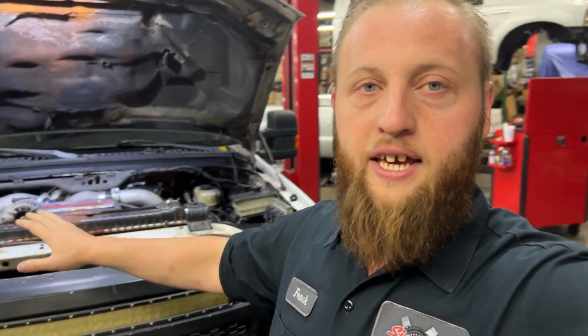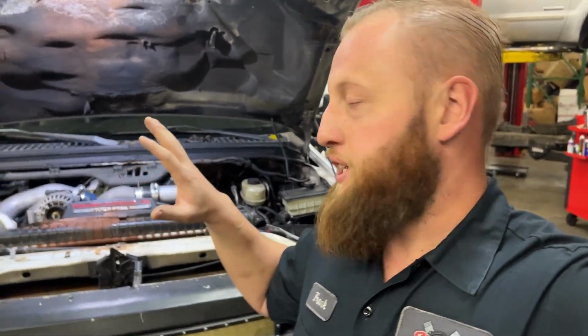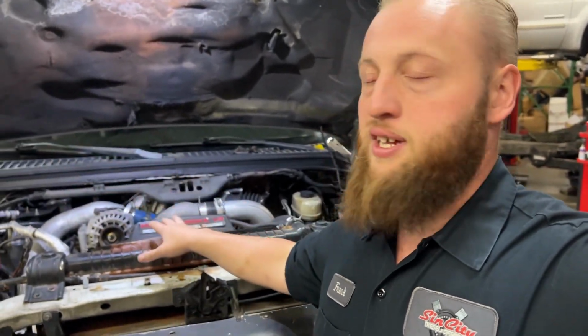Now, I think what we're gonna do is I wanna try living what I say is the normal 6.0 life. I wanna see if we could live a cheap 6.0 ownership. And I know cheap is relative to everyone, but basically, I want to see what we can do with this using cheaper parts, or, you know, see what we can do to save money every step of the way without going full balls to the wall.